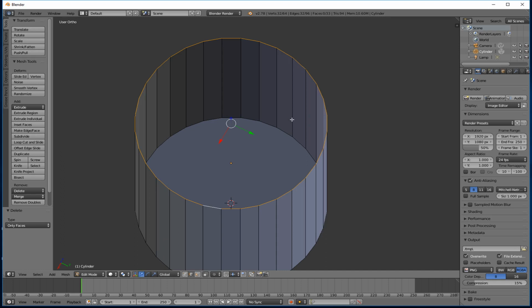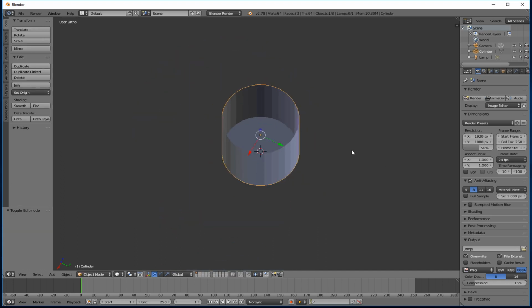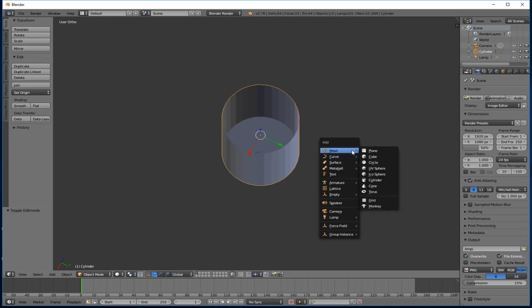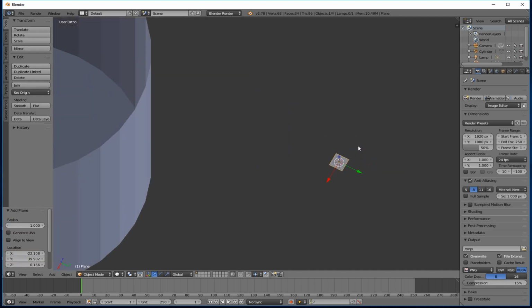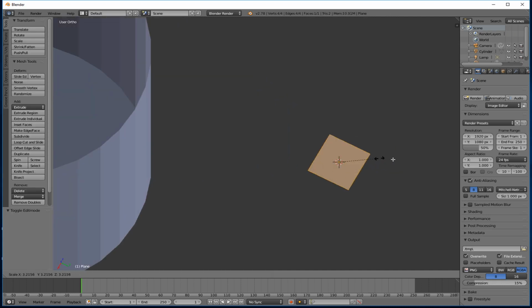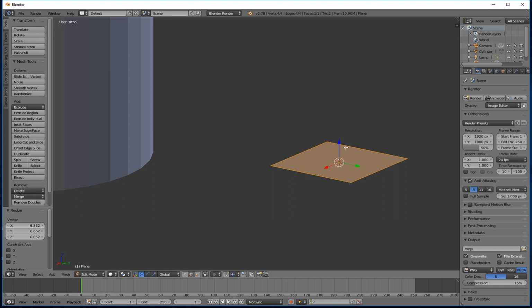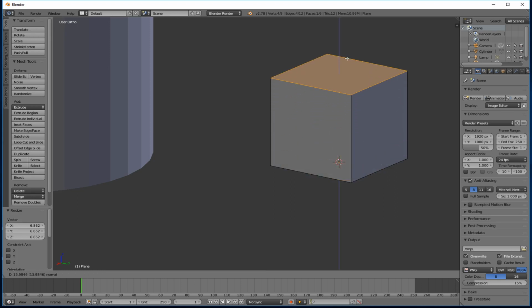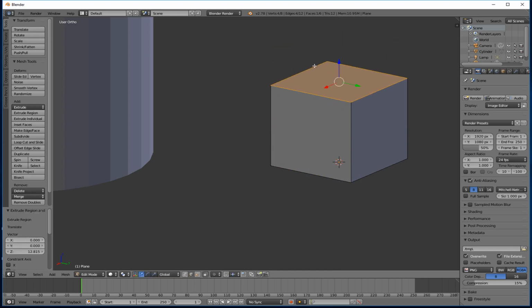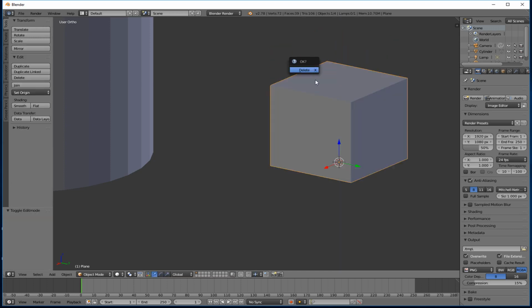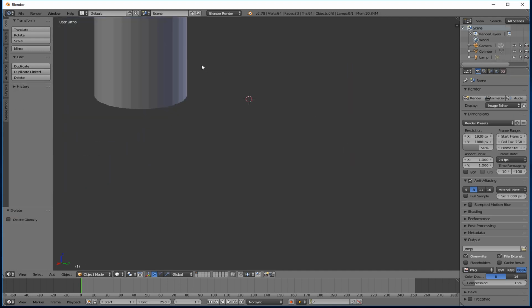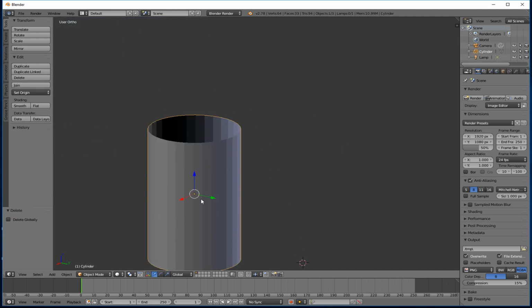So for instance, let's get out of this for a second. Go over here. I'm just going to add a flat plane. Now if I go into edit mode, okay, and I take that and I hit the E key to extrude, it pulls that 2-dimensional shape up, and now I have myself a cube. Does that make sense to everybody? Let's delete that.